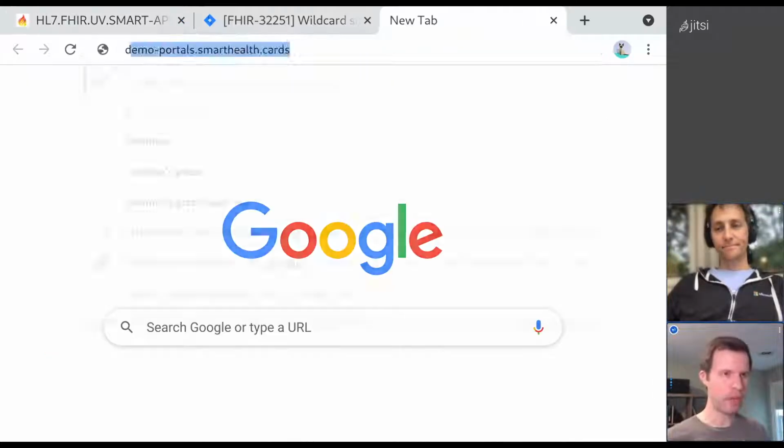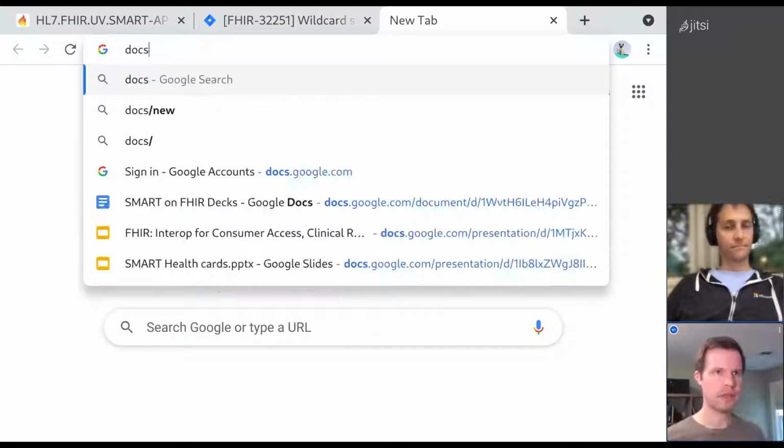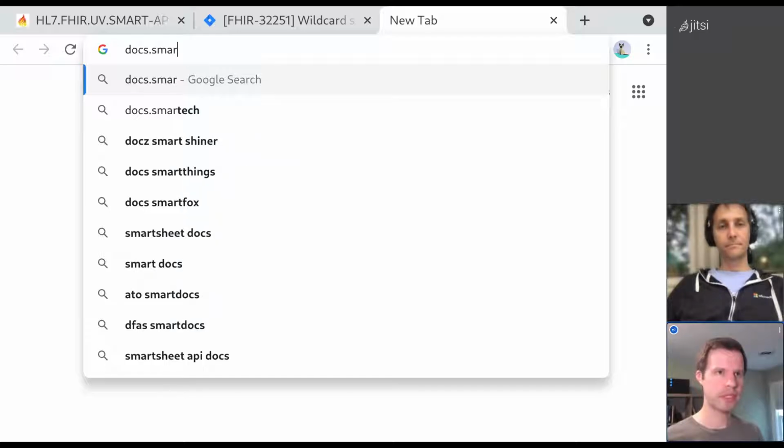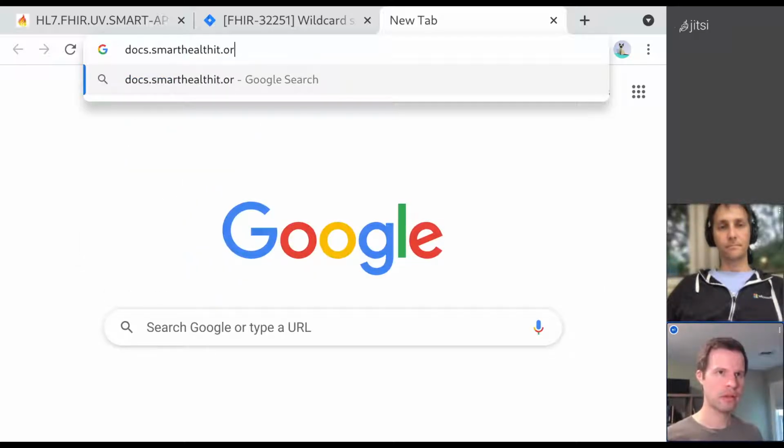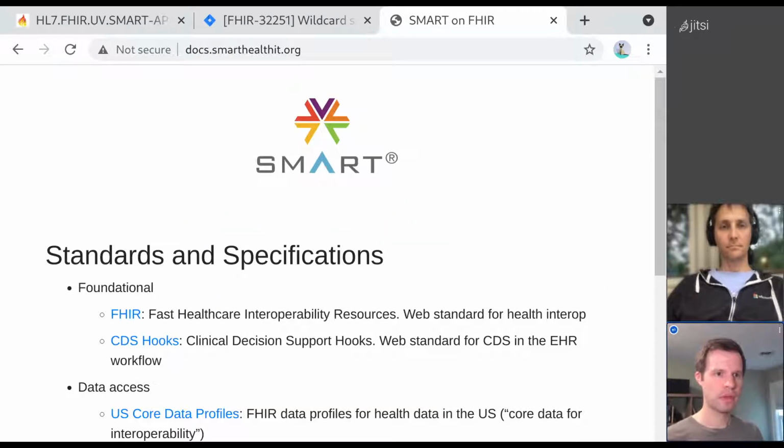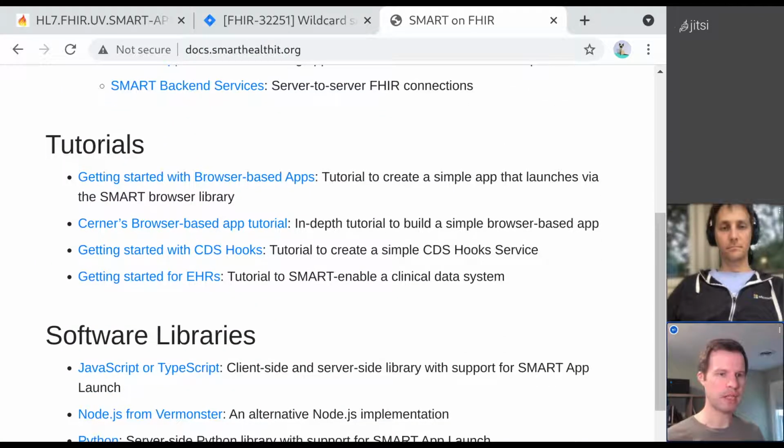Yeah, that's right. And just for reference, on the docs.smarthealthit.org website, we link to some of the vendor sandboxes.